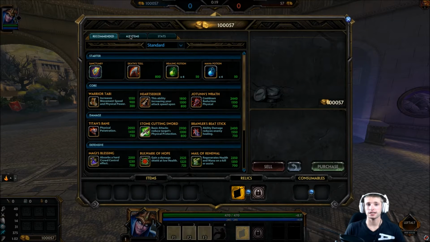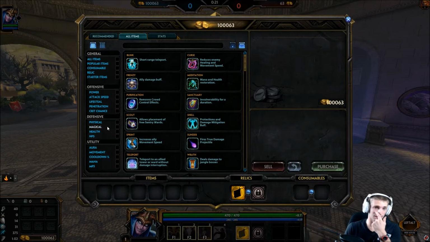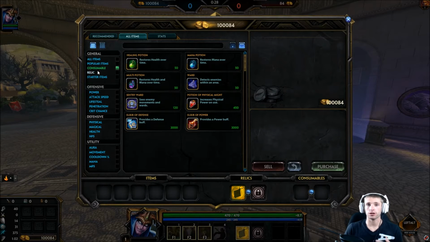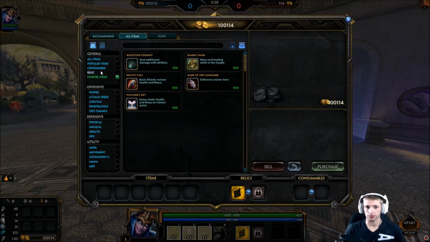This is the PTS, so this is going to be 3.8. There's a bunch of updated items, so I actually wanted to make sure that I was going through the most updated ones and not ones that are going to be expired in a couple weeks. So, to get started today, we're going to be going over the consumables, the relics, and the starter items.